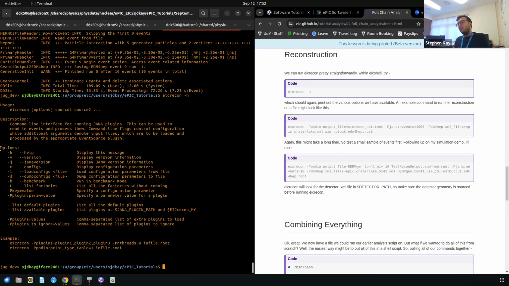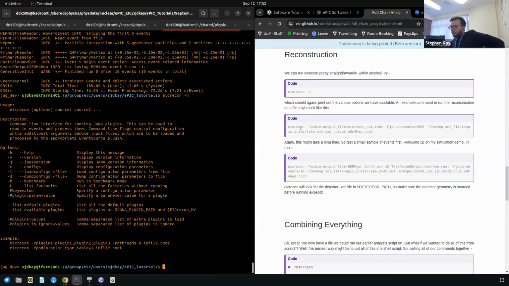So for example, if you're looking at the far forward region, if you have charged particles there, what's going to happen to them is going to vastly differ depending upon the field configuration in that region. So you'd need to know that and feed that in. So again, it can take a very long time, but the command is going to look pretty straightforward.